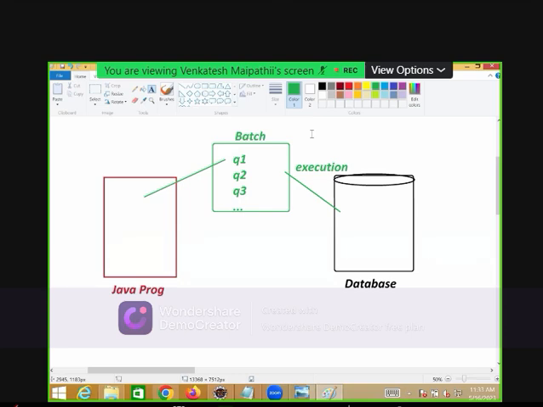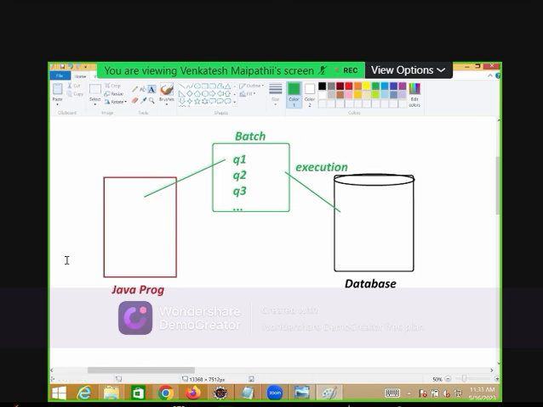So if you want to run individually, you must write prepared statement, prepared statement, prepared statement, prepared statement, 5 times, no? So instead of that, why don't you add these multiple queries under a batch and send it? It will carry all the queries, go to the database product, run there and come out, which will save the time of execution. Once the time has been saved, the performance of an application will be increased. That is the concept of batch processing.